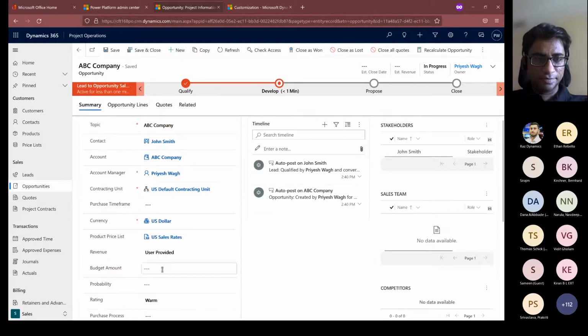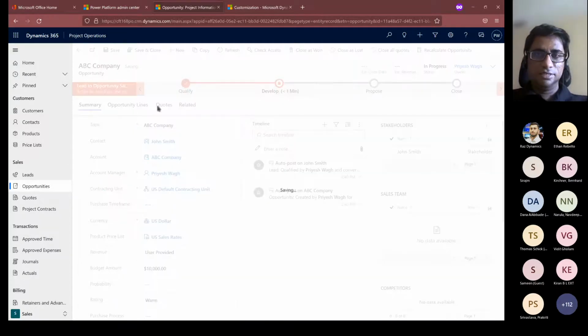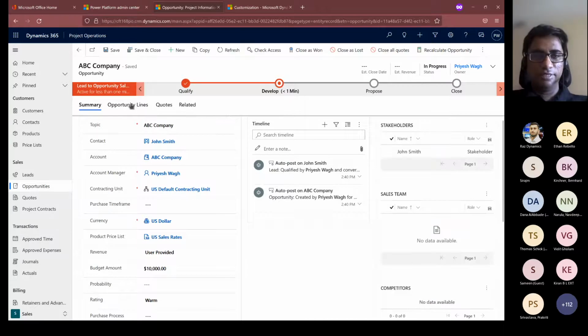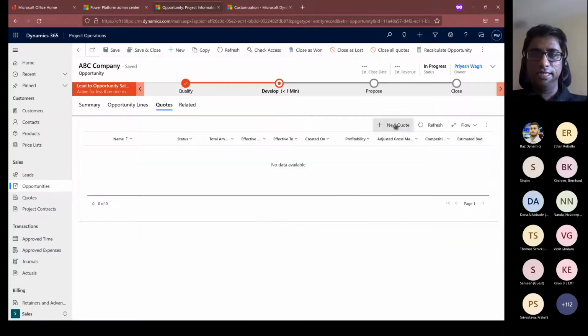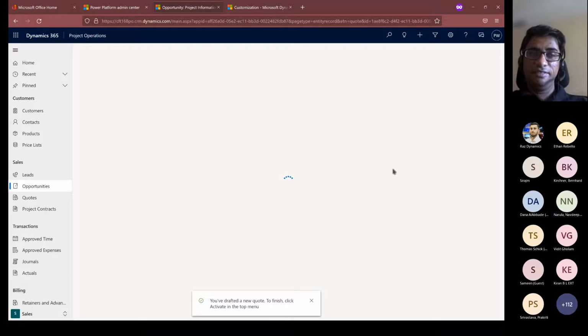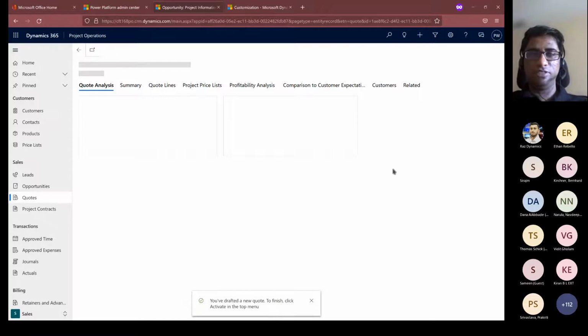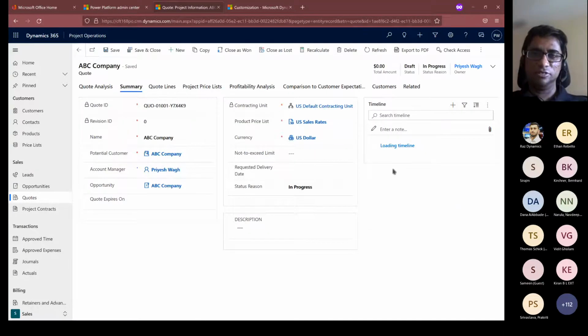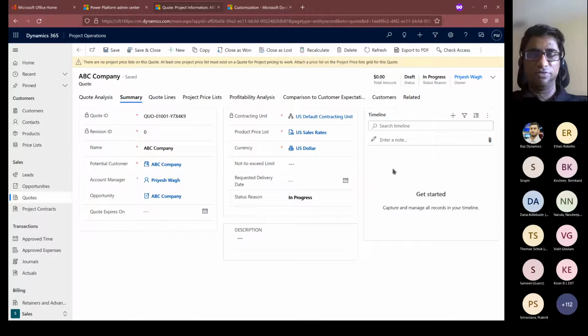So let me just put the budget here, so that for salespeople, it's important that we see some budget. All right. Just so that it has some value right away. So I'm going to just go ahead and create a new quote. I just press on the new quote button, and it will of course take me to a quote. We are already on the third entity here. And from here, where things will start to get a little complicated, or it will be too much, of course, keep posting your questions in the chat, and I will of course check them back post this session. So our quote is ready here.